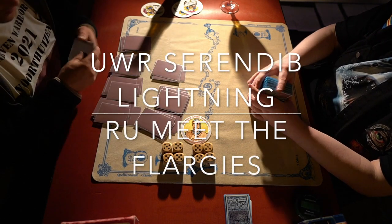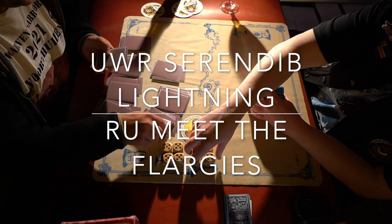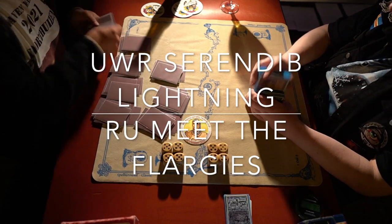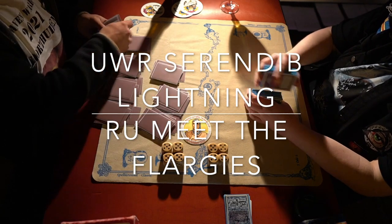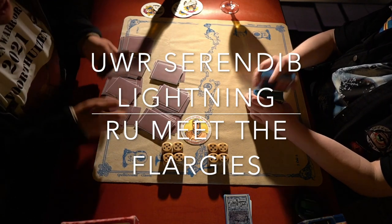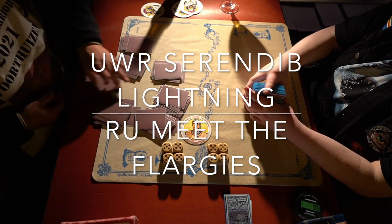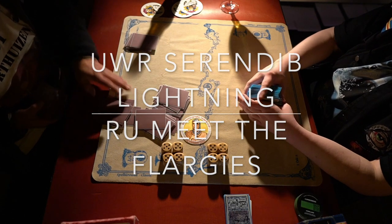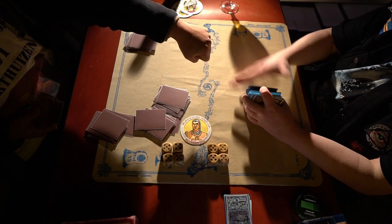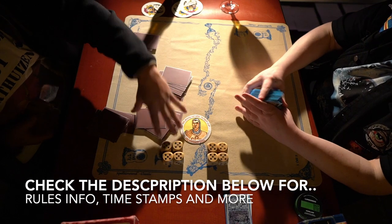And then he is playing against Wilfred, and Wilfred is bringing a deck to the table that I've called Meet the Flargies. It's mainly red. It's got a modest blue splash in the form of Ancestral Recall and Time Walk. And the cool thing here is that he's playing with two Goblins of the Flarg. I think that's pretty sweet. Both of these decks are doing quite well in this tournament, so I'm really curious to see who's going to win this battle.